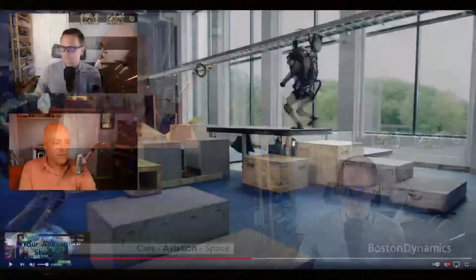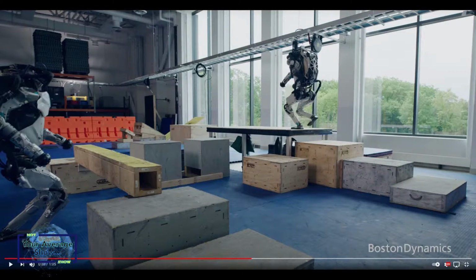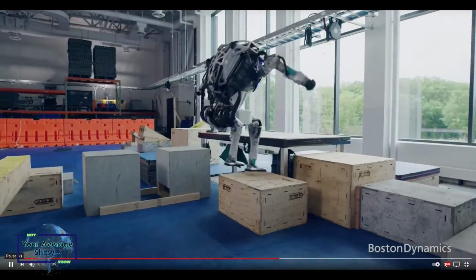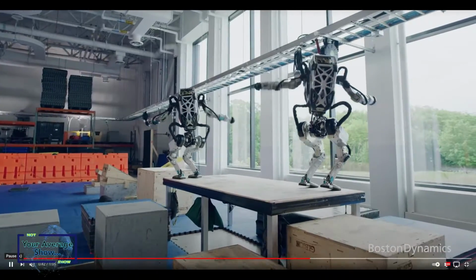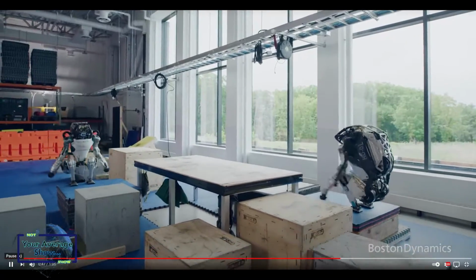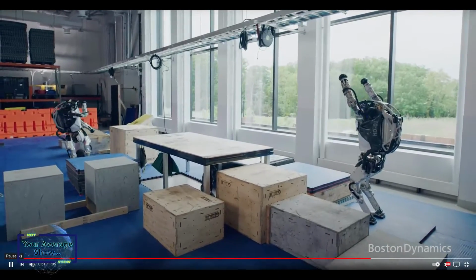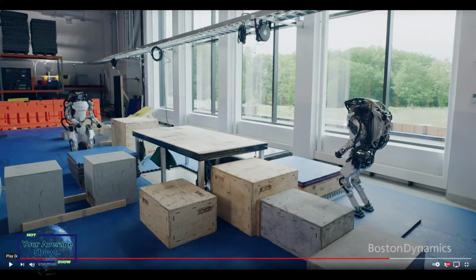Okay, wait a second. I didn't even have that playing for everybody. All right, so here we go. This is what he's talking about. First, watch the arm as it comes over on the top of this balance beam, right? And then check out what happens with the arm. It slips a little. See it a little unsteady? And then the foot, and there's the double tap. Oh man, you are so correct. And then, of course, at the very end, you see one guy brush his shoulders off. That's pretty clever. Anyway, there you go. I thought it was pretty cool to share.